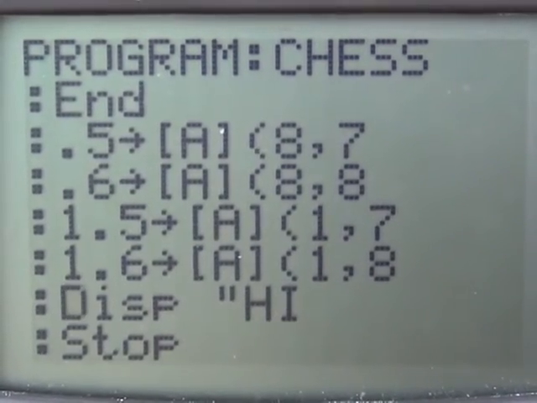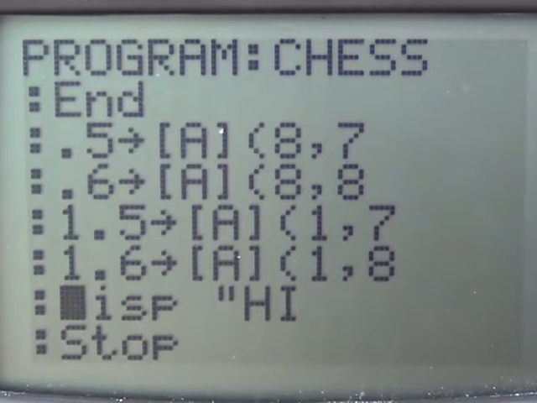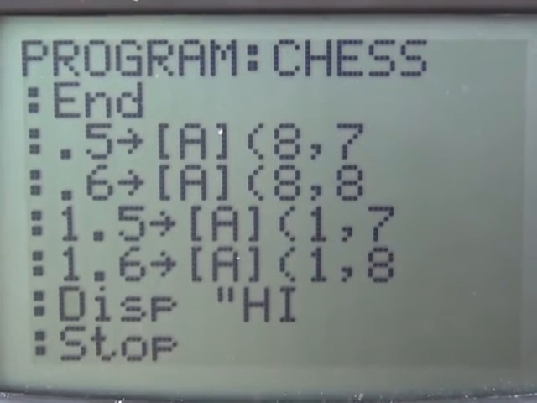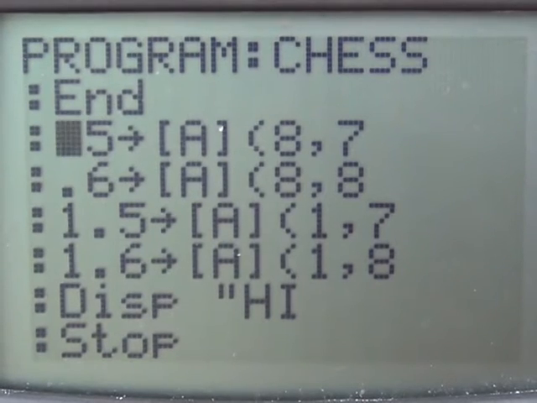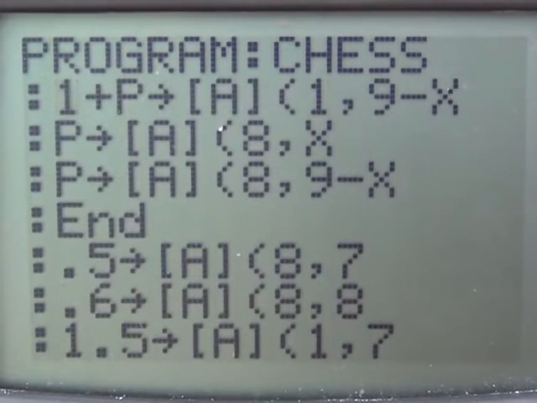So it's reaching the statement, but 0.5 is actually not getting stored into matrix A 8, 7. That's not happening. I don't know why it's not happening.